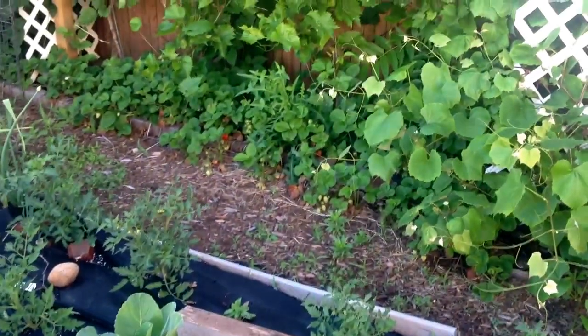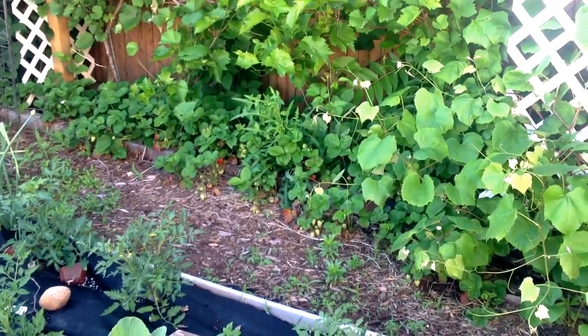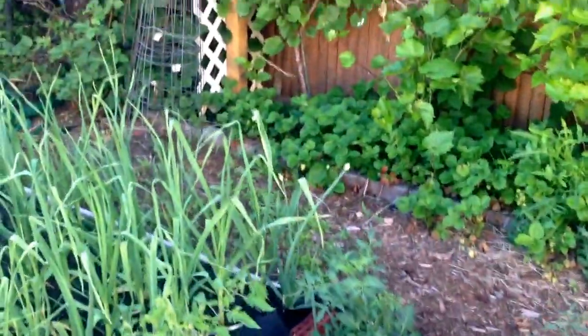I don't know if you can see in between the grapes is strawberry. So I'm going to be picking some of those soon. Some of them look redder over there.